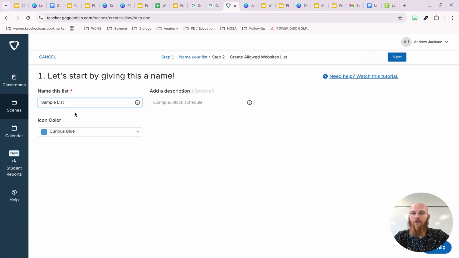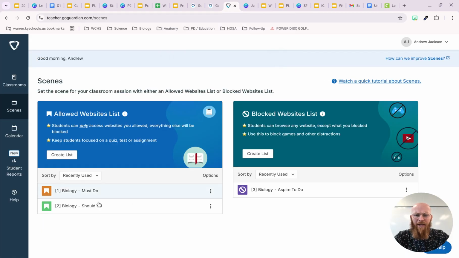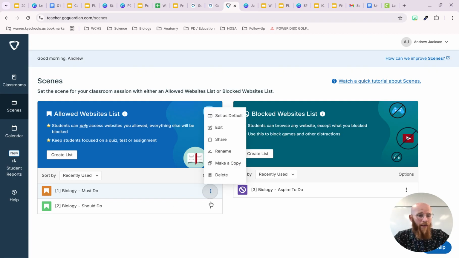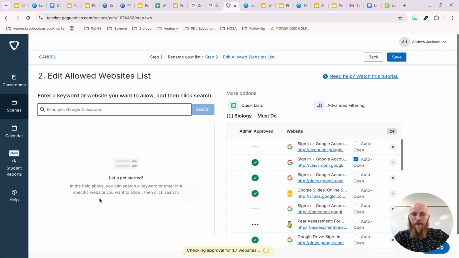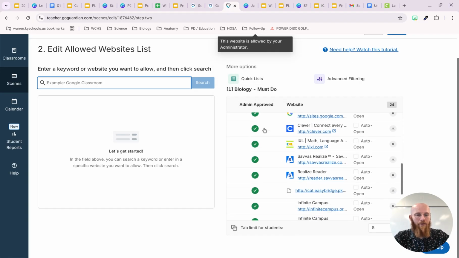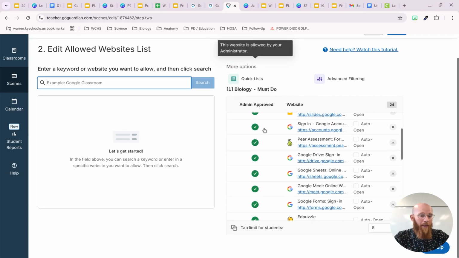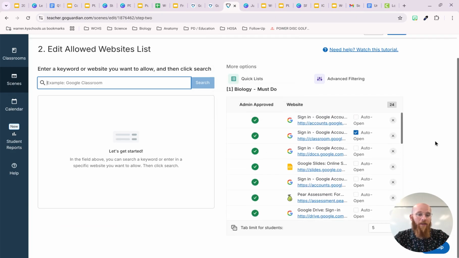But what I can do is go back to my scenes, and I'll show you an example of what my must do looks like. This is the most restrictive, and this will help me make a key point here. So all of these websites, you'll see that most are admin approved, okay? And these are the ones that I would expect to use on a near daily basis, especially for the essentials of my lessons.